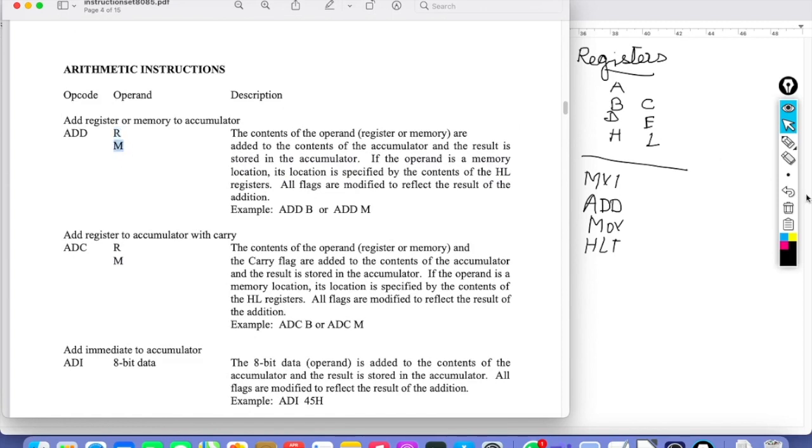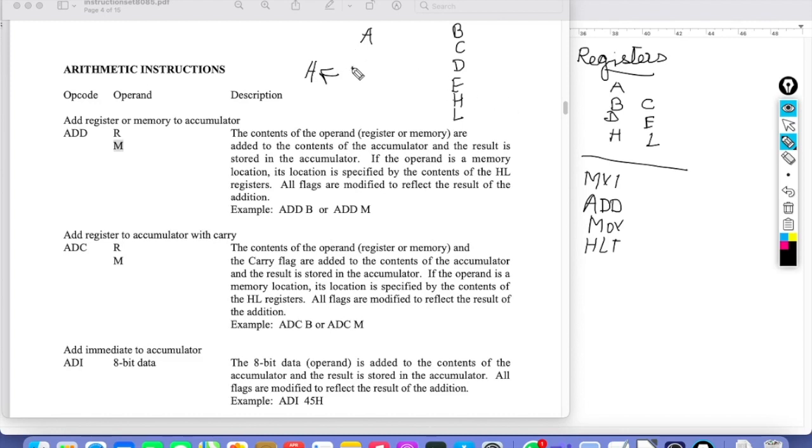If you want to add values, the important thing is that one value has to be in register A, the accumulator, and the other value can be in B, C, D, E, H, or L. A will get the result.